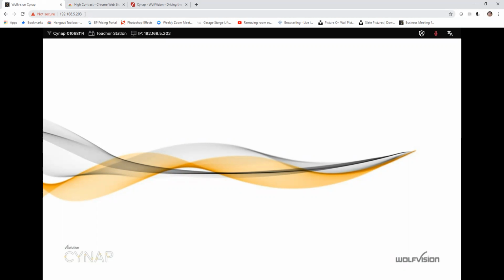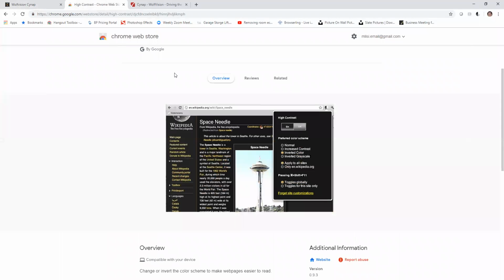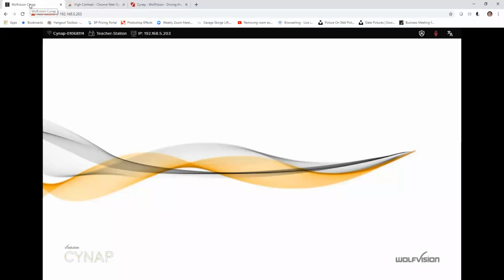And what we'll be using to enable this functionality is a Chrome extension from the Google Chrome store for high contrast. So you can download the extension for free. And once you've enabled it from the Chrome web store, again, it's titled High Contrast, it puts this icon at the top of the screen with a black and white half circle. So this would be the view of someone who is normally attending the meeting through the standard web browser interface.